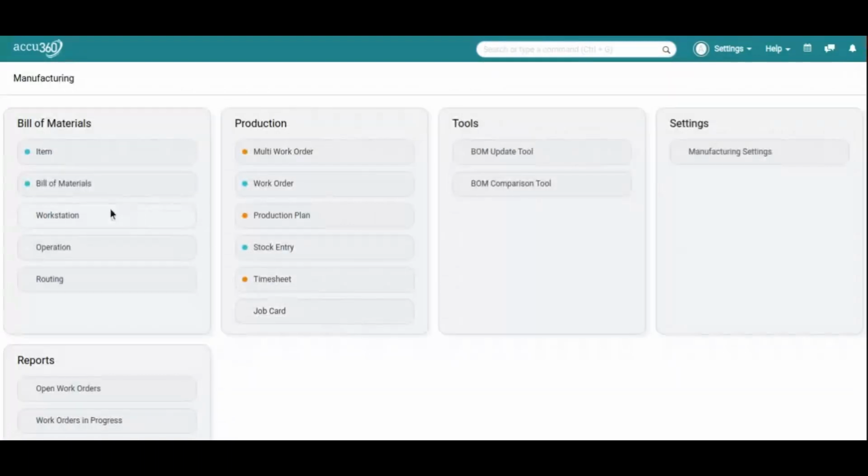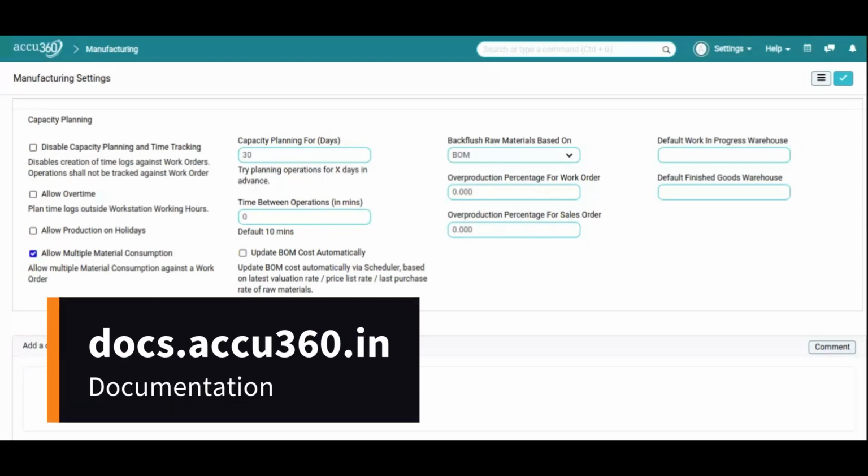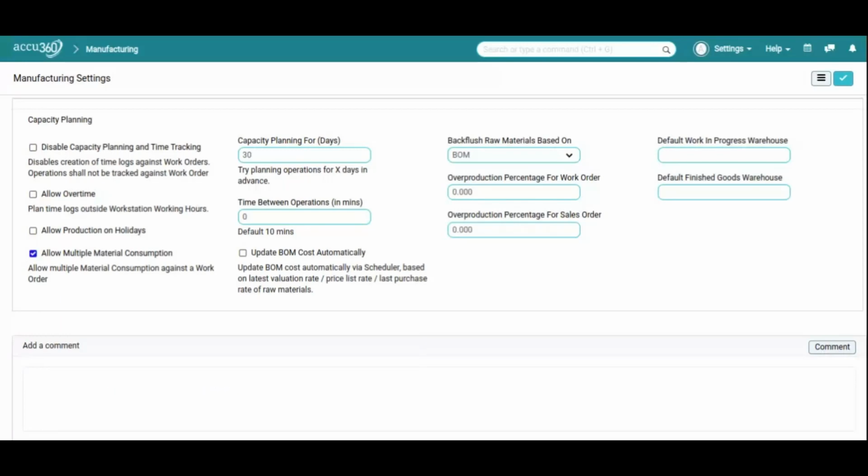Here you can see that first we have to set up some masters, and also there are settings that you can follow. But to understand each and every field and function of these menus and settings, you can follow our documents. In the documentation you can see all those parts and what the effect will be after your configurations, everything is well defined there.